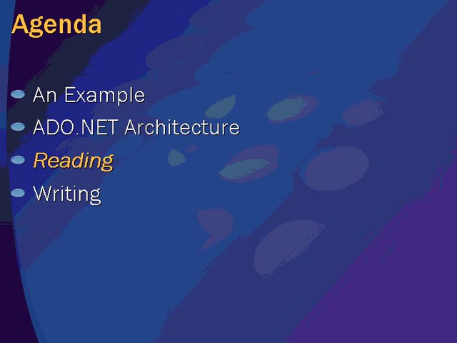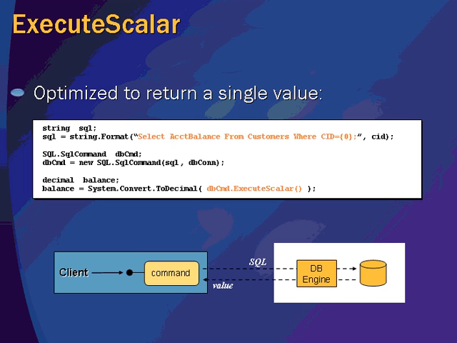So let's focus first on reading from a database. There's basically 3 ways. In that chart of the 4 ways, 3 of them were based on reading. Read one value, read a bunch of values, or disconnect and get me all the values and then disconnect from the database. So let's look at the 3 different ways of doing it, one of which we've already done. So let me just pop up a quick slide.